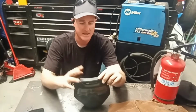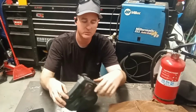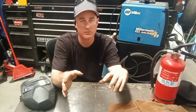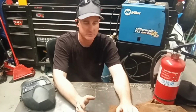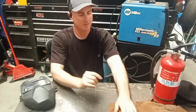If you can't see the weld with your current shade, swap the lens out or turn it down to a lighter shade. The glass shades have anywhere from like an 8 all the way up to a 12. So find the right shade for you. You got to see the weld, and you don't want to burn your eyes. Sometimes you'll use a shade and you'll still see spots after you're done welding. No good. Go to a darker shade.